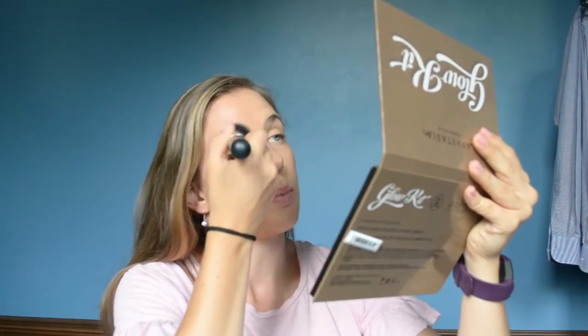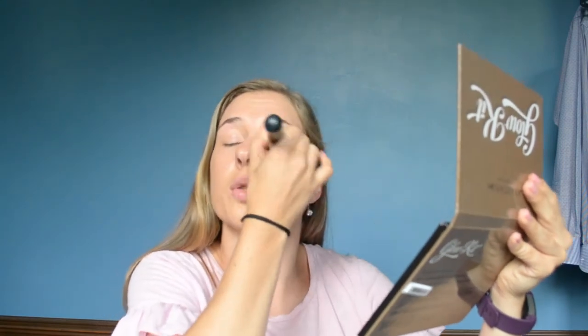Didn't even use a primer. I very rarely use a primer unless I'm going somewhere, in which case I will use one — mostly because the primer I really like is the Hourglass primer and that is so expensive, so I try not to use it too often. I am using an Exo Beauty round face brush. It's good, I really like it, however it is probably one of the most difficult brushes to clean. And because of that foundation, look at how much is left on my hands. Let's just try and wipe that off using the old serviettes left over from Christmas.